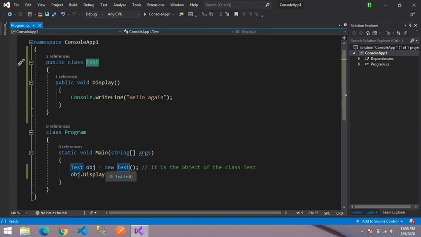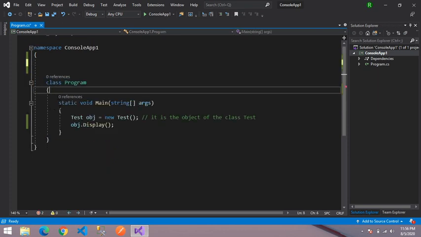Okay, now we are going to learn data types and variables.